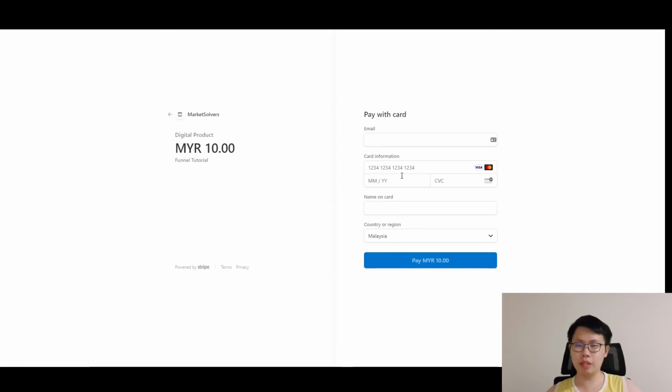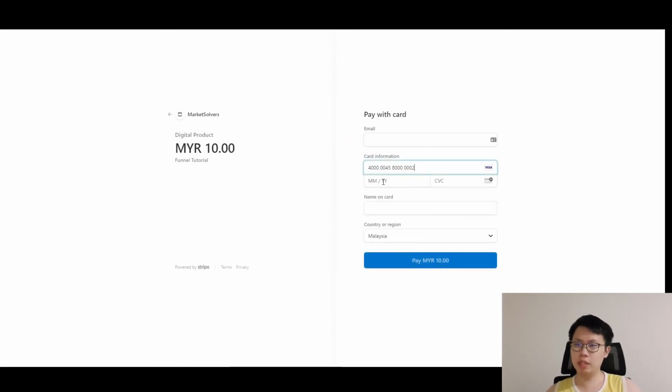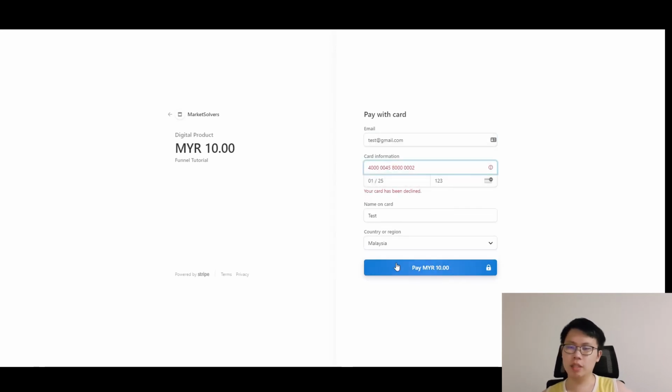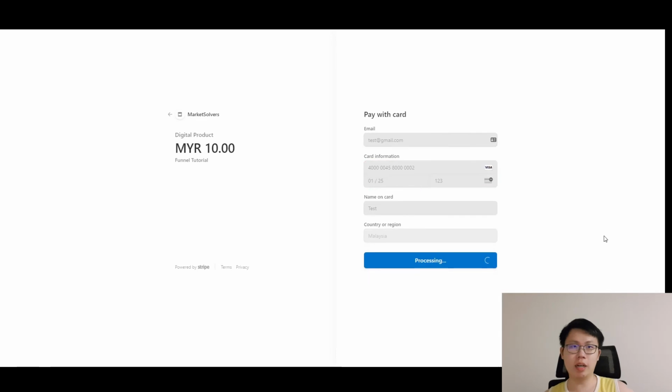And we'll come to pay with the card. So what you can do is put in your test card just to test your payment gateway. Here, then maybe this one will be any date in the future. Let's get 25, then we say 1, 2, 3, then you go to card test, then pay with card, just something at gmail.com. Alright, done with all this, and you just click pay. Your card has been declined. Let me see right here. Okay, give me a while to check, then I'll get back to you guys.